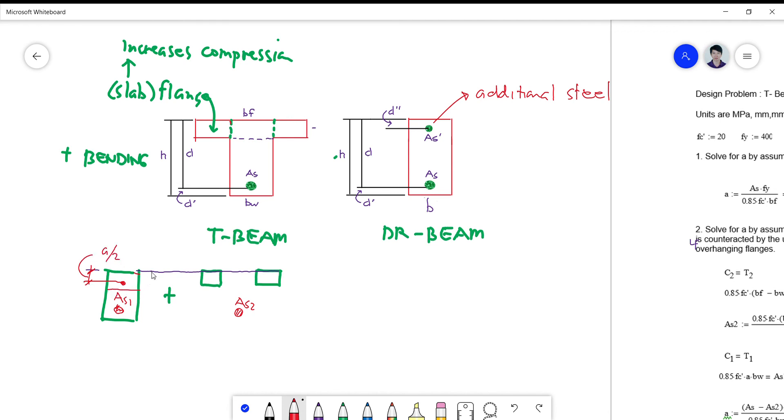You will notice that this fiber here will have the same reference line here, such that the moment arm of this, as far as the compression side is concerned, is simply given by a over 2. This is your a, the depth of the stress block, and this is simply the thickness of the flange tf over 2. We are actually referring to the centroid, which is one half of your flange thickness.